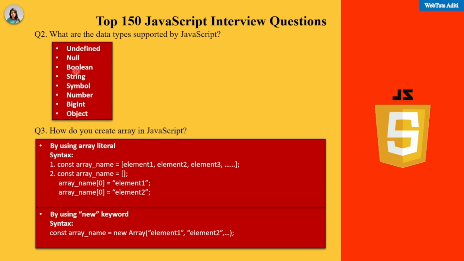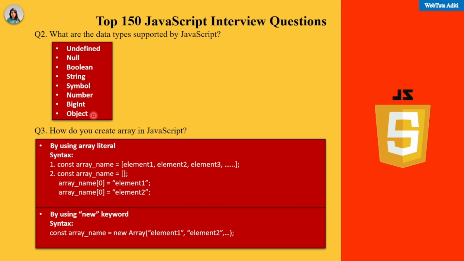Okay, so next one is the Boolean. Boolean is very simple. It basically returns a true or false value. Next one is string. String is also very simple. Your name or any letters, these all are strings. And then symbol. Symbols are also a primitive data type in JavaScript. It allows you to create a unique variable, which helps in hiding some information, or you can say it helps in creating unique variables. Next one is number. Number is also very simple. It's like 1, 2, 3. All these are numbers. Then next is BigInt. BigInt is nothing but a large number. A very long number will have the data type BigInt.